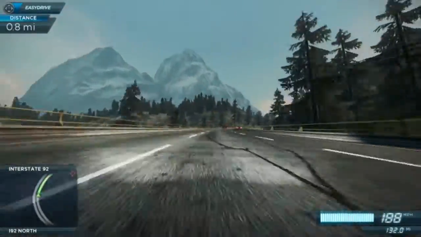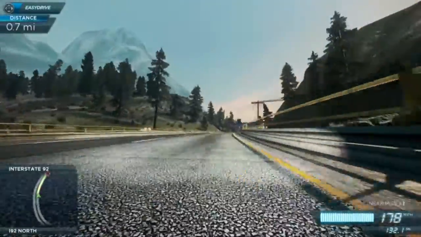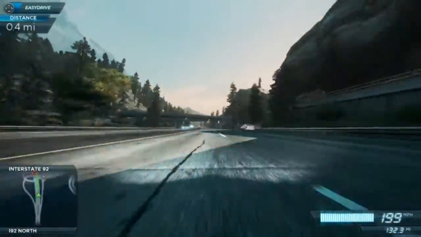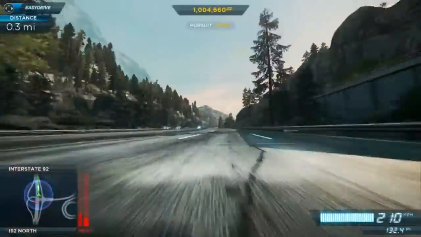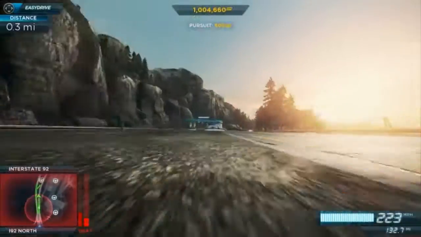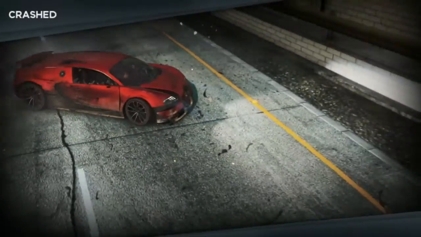There are even tuners and more normal cars, like a Subaru Impreza. I guess those are more off-road cars, but lots of different cars you can choose from. And each car has 6 races that you can do.